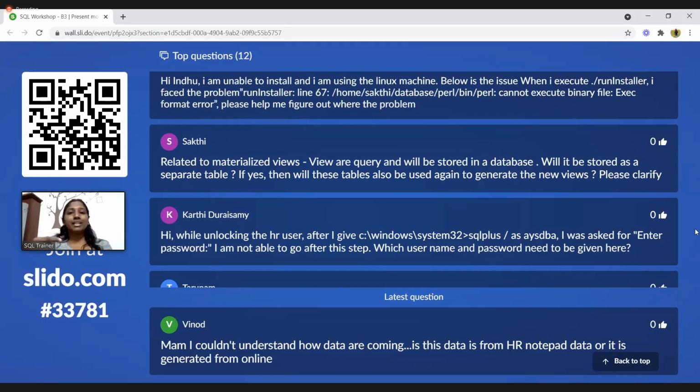The view query has to be executed again. Why? After a week or a month, your query result might vary.